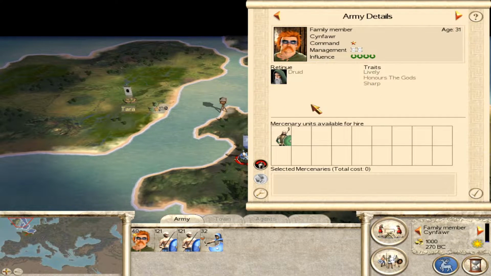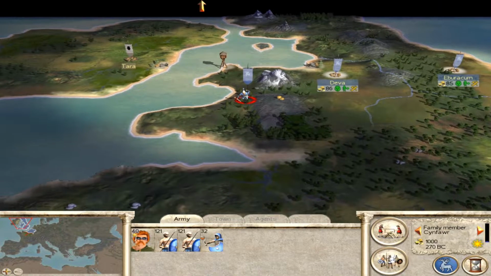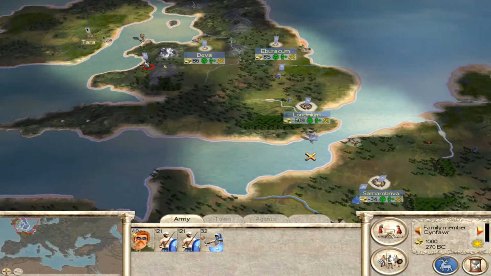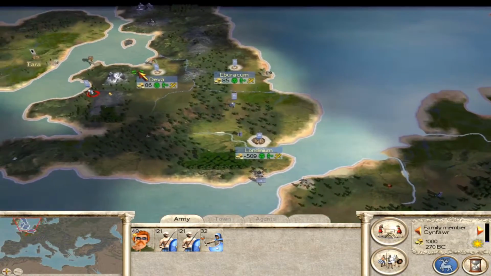And the retinue, this guy is fantastic. So yeah, do not lose Kunfar early on. That is not a good plan. In the meantime, I'll probably just send him to go and build a couple of watchtowers before the boat arrives for him. But essentially, that's kind of us for turn 1.